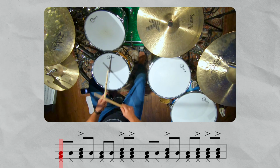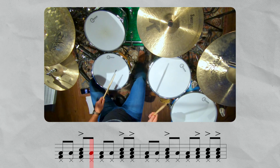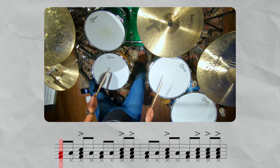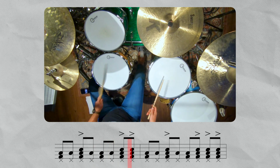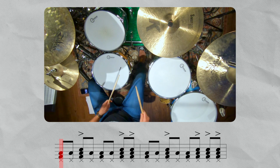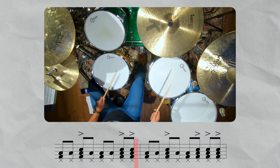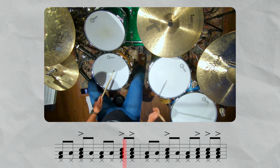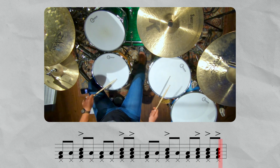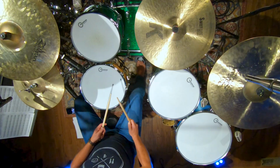Now, it's a little challenging, several different parts going on. Let's put all those parts together in this two-bar loop. Three, four. Three, four. Now, if you want to add the hi-hat with the left foot, this is what that sounds like. Three, four.